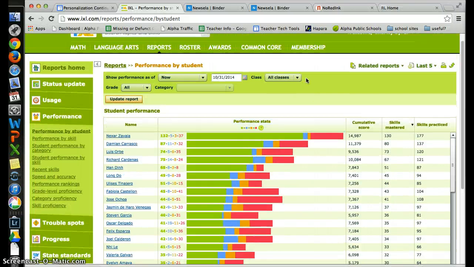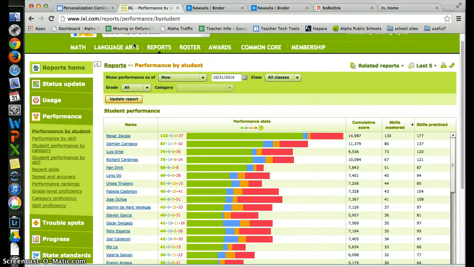And the results might be skewed based on what grade level they were practicing on. So you can keep that in mind. Maybe somebody's just mastering a ton of kindergarten skills so that they can get medals. So keep that in mind, but this just might be a good way to highlight students that are putting a lot of work into IXL.